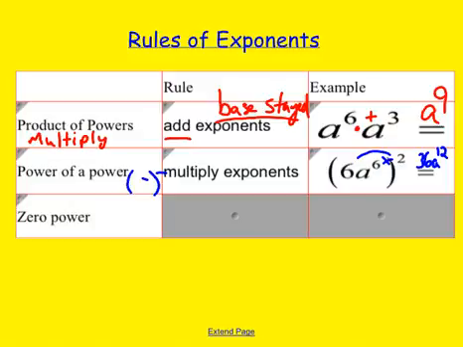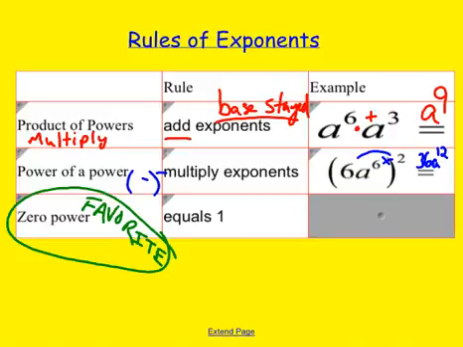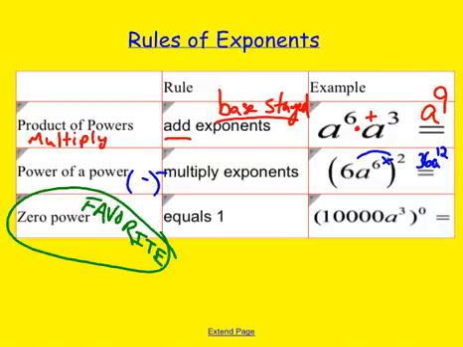Alright, 0 power. This is everybody's favorite. If there's one rule to memorize, it's this one. Otherwise, these 3 are pretty easy rules. It equals 1. For example, 10,000 a to the 3rd, but then it's to the 0 power, it's 1. You could have 9, 8, 7, x, y cubed, and then it's 0, it just equals 1. Both of those equal 1. It doesn't matter what you have. They could be big, ugly things.